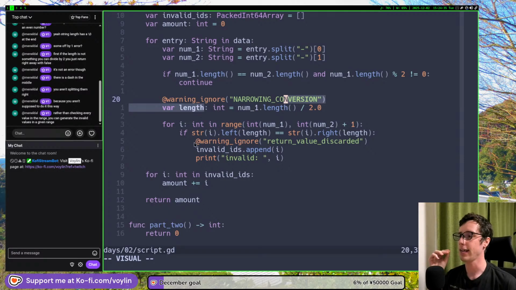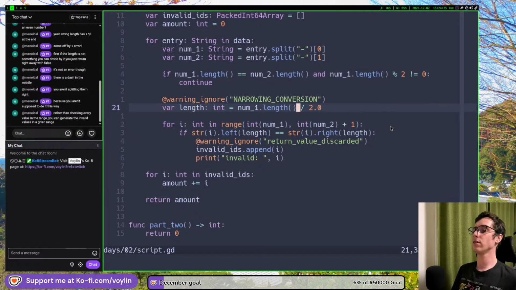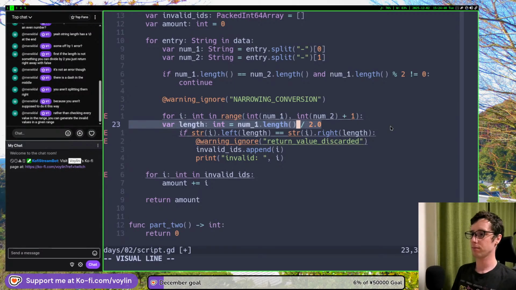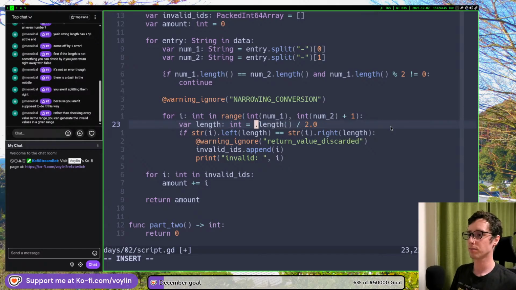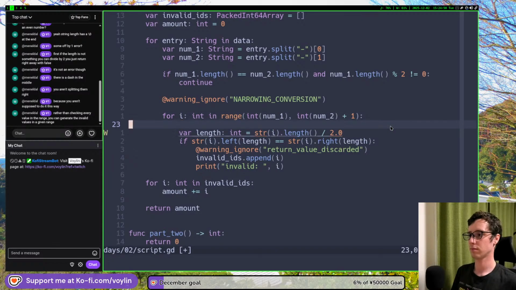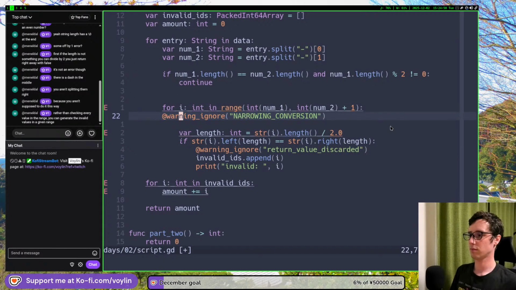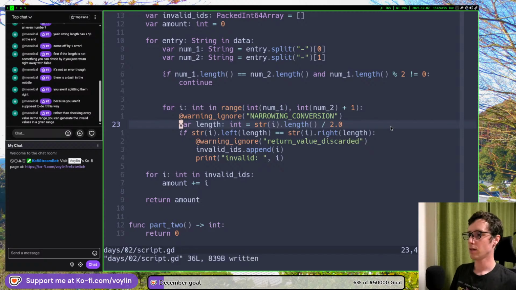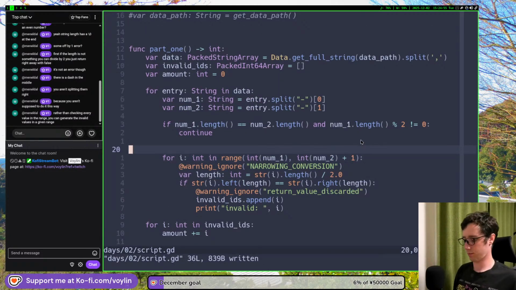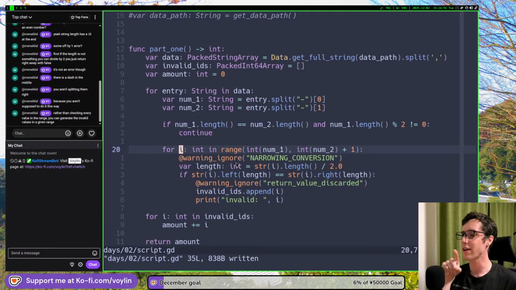After that, we get the length and we go. Oh, wait, no. We need to. Okay, so str length. Okay, so what was going wrong is the length.